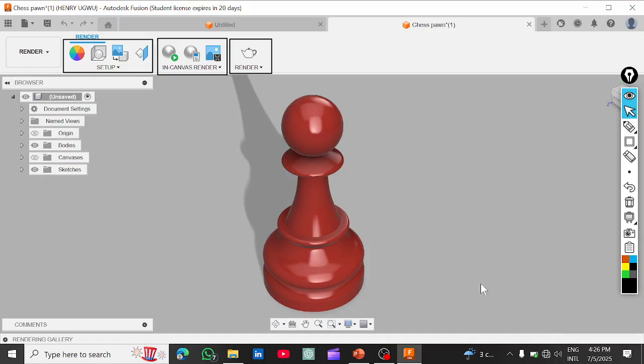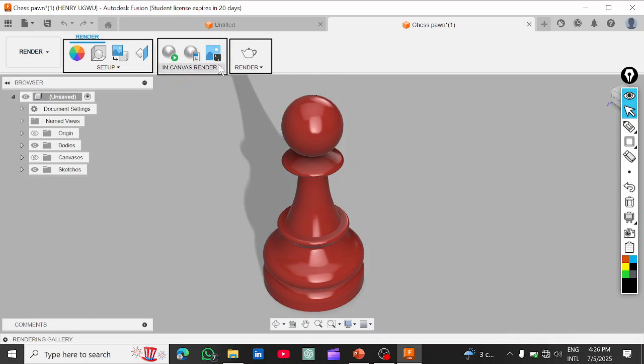But if you don't have a high spec system, you don't have to worry. You can use the cloud rendering option to render it in the Fusion cloud server, and it's even better and more accurate because it provides you with more flexibilities and tools. So that's for this first one.